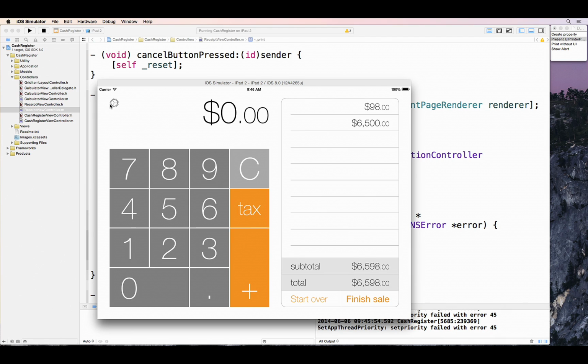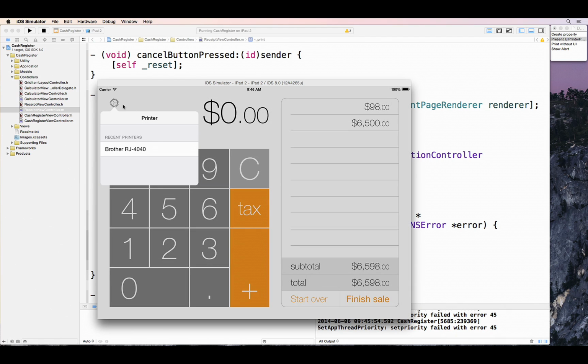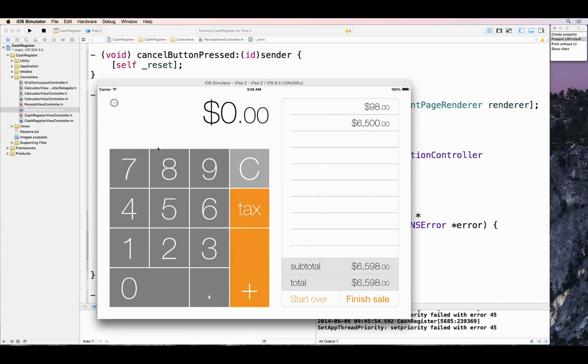So let's go ahead and say finish sale. Oops, I didn't select the printer. So let's go ahead and look for this. Notice we're going to pick this Brother printer that we have here. It's a Wi-Fi enabled, battery-powered receipt printer. Now we'll go ahead and click finish sale. And now iOS will take over the job, communicating with the printer, getting all the options, etc. And in a moment, we should be seeing the paper come out of the printer. And with that, I will hand it back to Howard, who will take us out.